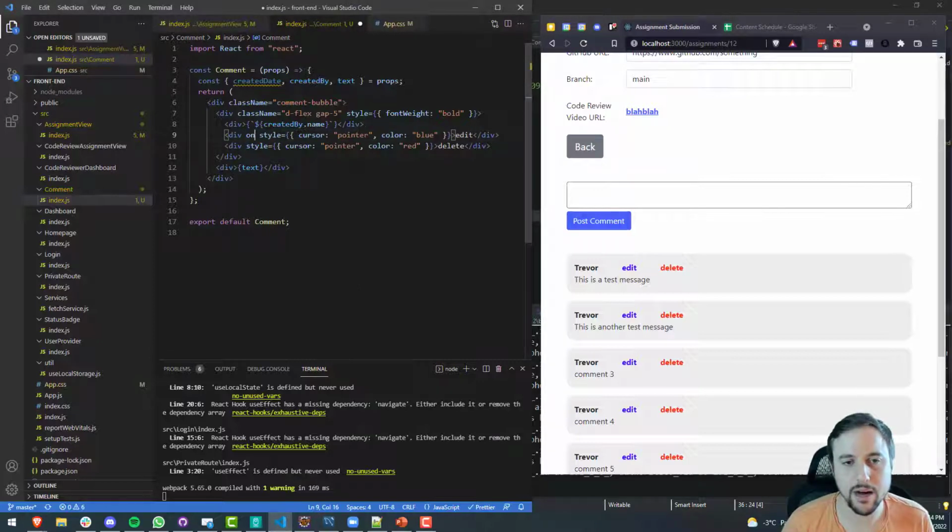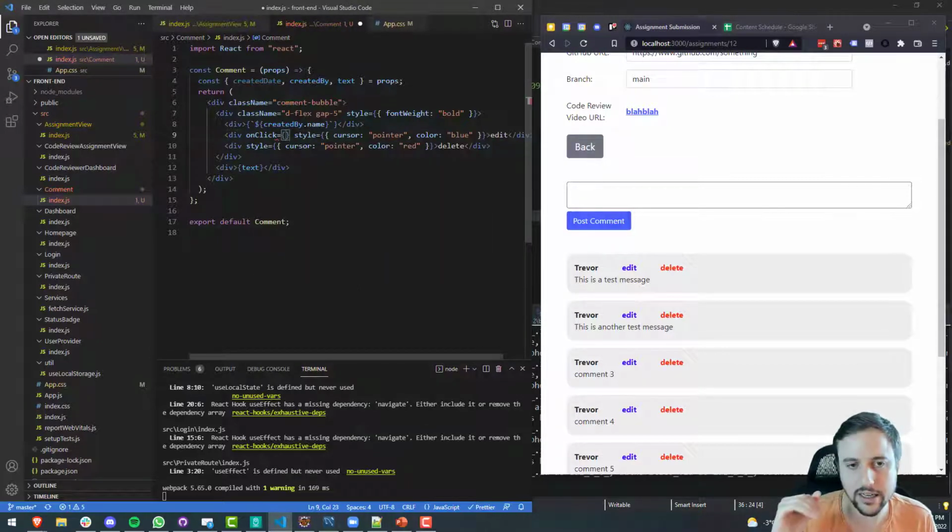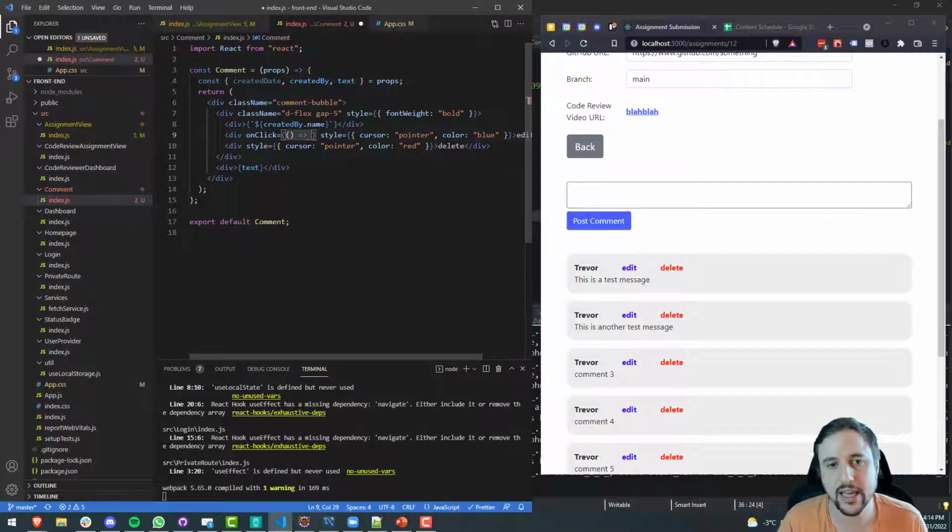And this is where the problem of embedding components or having components as children comes in. It's going to get confusing with clicking and stuff, and we're probably not going to have time to do this in this video, but let me start the process. So on click, we can say, what's the convention here for bubbling? I need to bubble up the event. At least I think I have to bubble up the event. Let me think. Yeah, I need to bubble up the event.